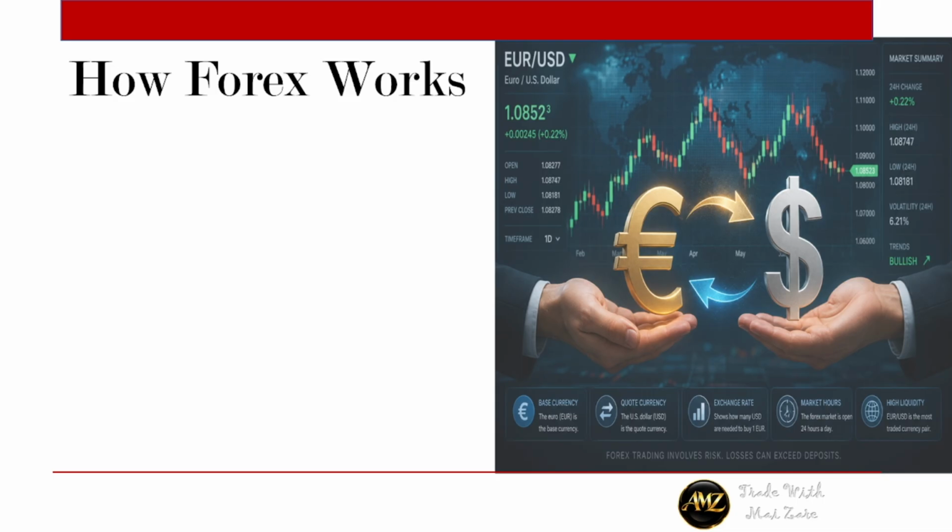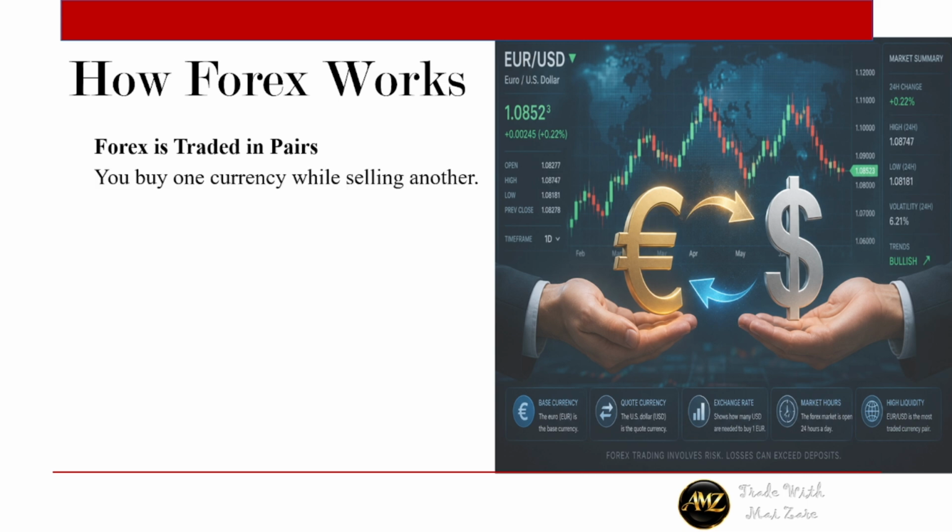So let's look into how Forex works. Forex is traded in pairs. You cannot trade only one single currency. No, it is in pairs. You buy one currency while selling another. Here, I can say Euro USD: you are buying Euro and you're selling United States dollar. That's why Forex is in pairs.